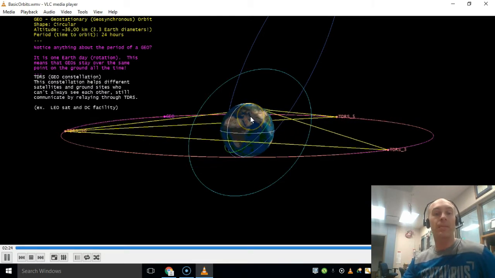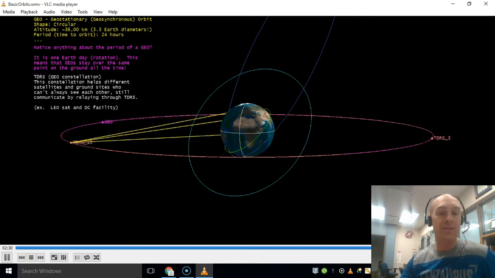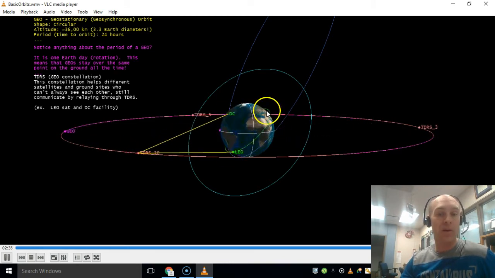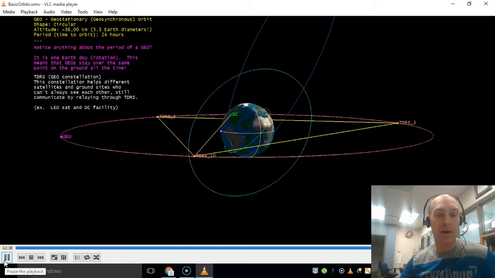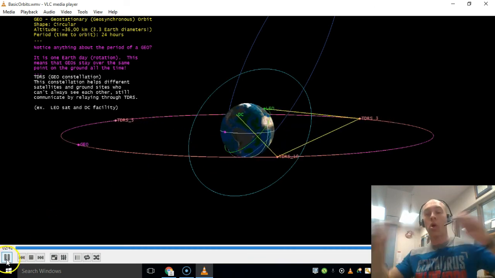So what you're going to see here is if we have a ground station in Washington, D.C., and we want to constantly communicate with this satellite here, DC can't see that low Earth orbit satellite. But if we pause this right about here, then DC can communicate with this TDRS satellite, which then will communicate with the low Earth orbit satellite. Or it could bounce to here and back to here and see the backside of the Earth. So because DC doesn't have a direct access, you can use these geostationary satellites to give it access to spots where it normally could not see. And that is recap.